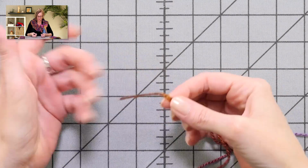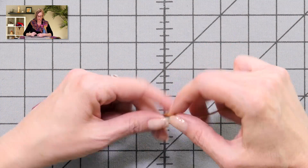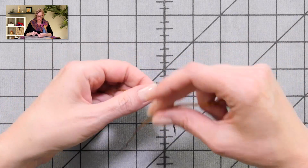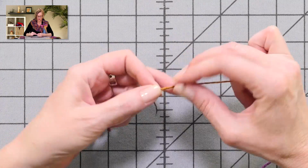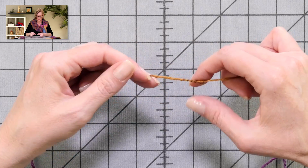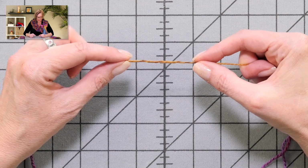Okay, I put it in my mouth. I have a little bit of spit on this. Don't let anybody tell you you can use water, because everybody knows spit is special. So I'm going to wind these two ends together, like this. And then that inch that I cut out of each half, I'm going to line it up.